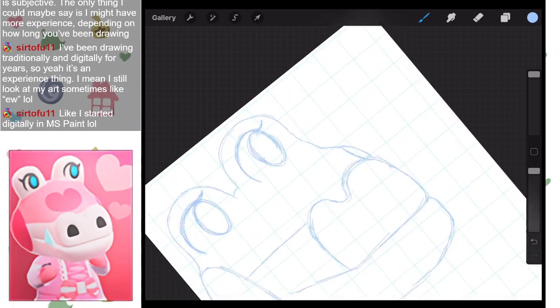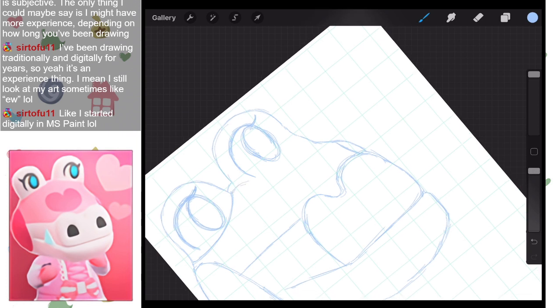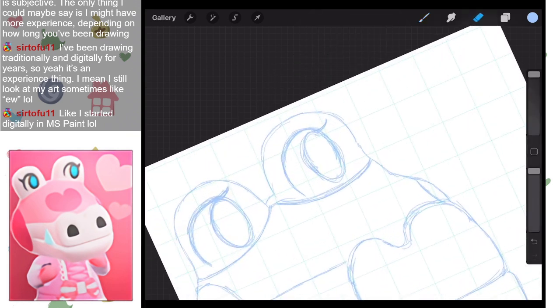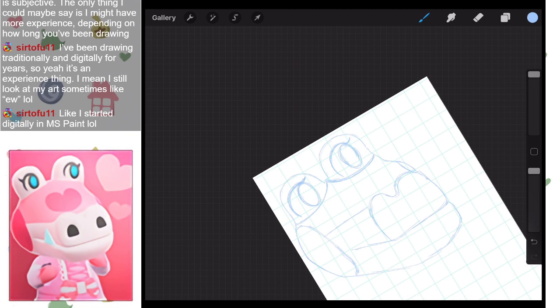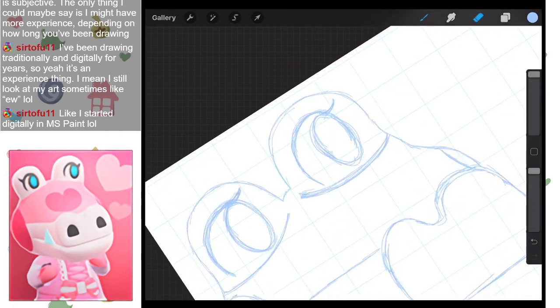Oh, I forgot her eyes are different. So she has lines that go like this. So is it like the top of her head that's all a different color, or is it just her eyes? I feel like I need to look at Gayle from another perspective. I'm just gonna make it so that it connects here, and I will figure that out later. I feel like I'm gonna regret that decision. No, it's kind of like glasses, where it's kind of like this. Is that what it is?